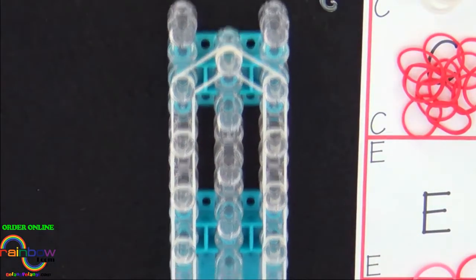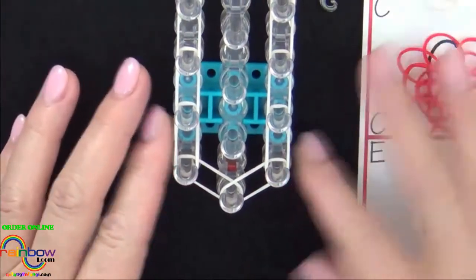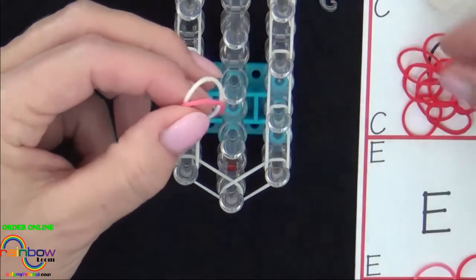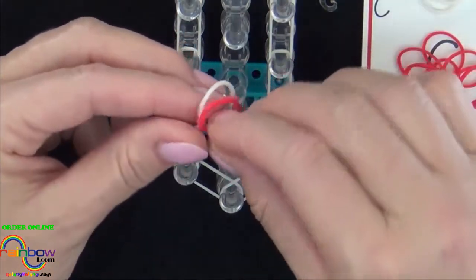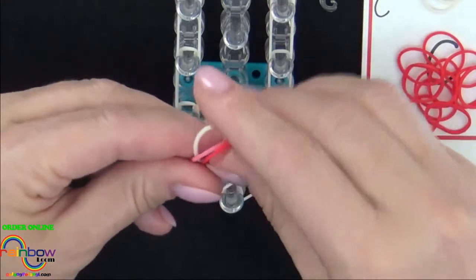Now we'll place the bands that go across the loom. We start at the beginning of the loom, and we grab one each of the three colors, A, B, and C. Place them all together. Try to keep them in that order.